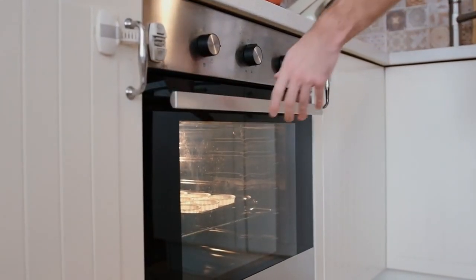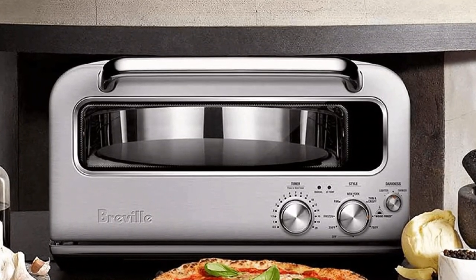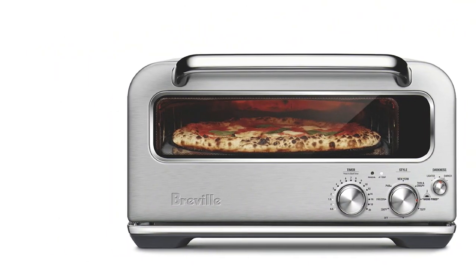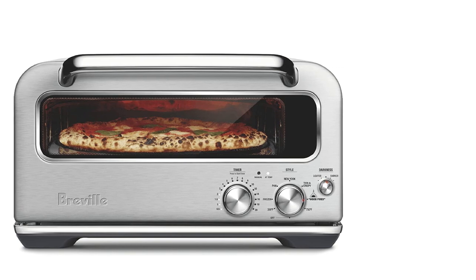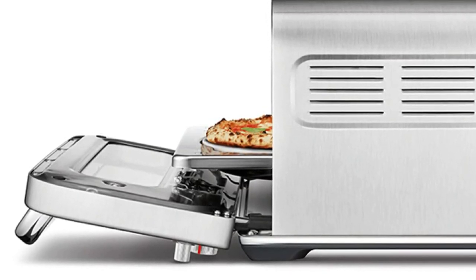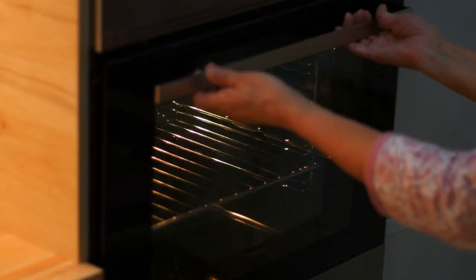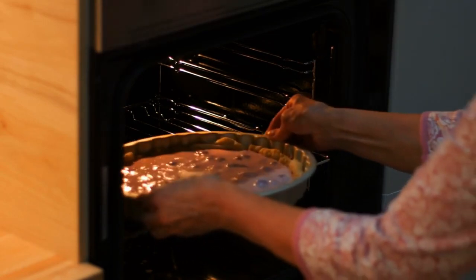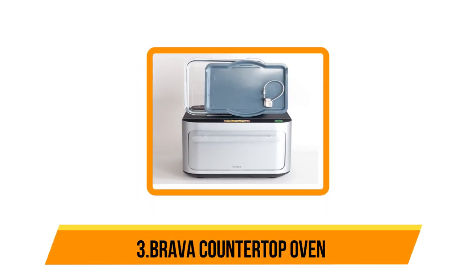It does very well at what it's meant to do. There are a variety of settings available designed for a range of pizza styles, including frozen pizza, pan pizza, New York pizza, and wood-fired pizza. In our tests it made phenomenal frozen pizza with crispy bottoms and well-browned tops. I also found it was the ultimate machine for nachos — essentially tortilla chip-based pizza — producing crispy chips with gorgeously melted cheese. One downside is that it's slightly hard to clean, and the included metal pizza peel doesn't work as well as a wooden one.